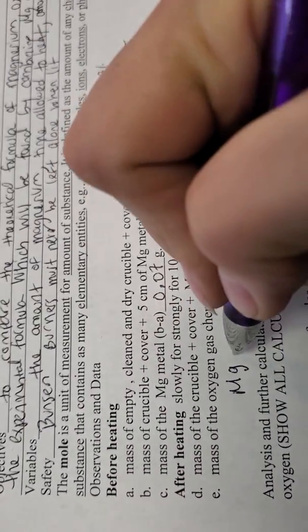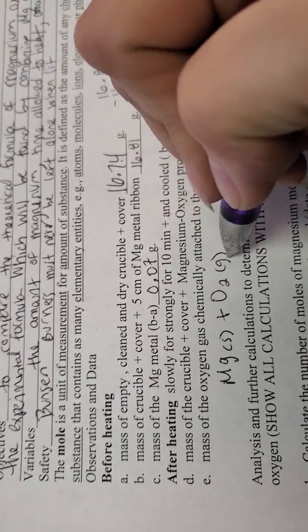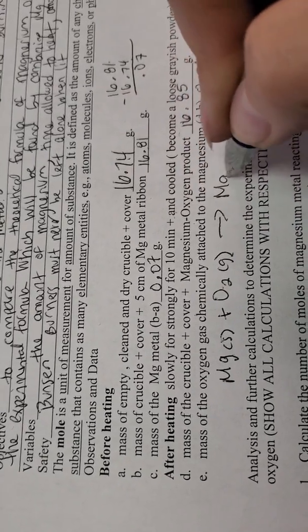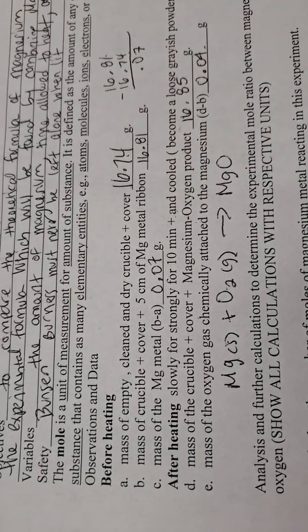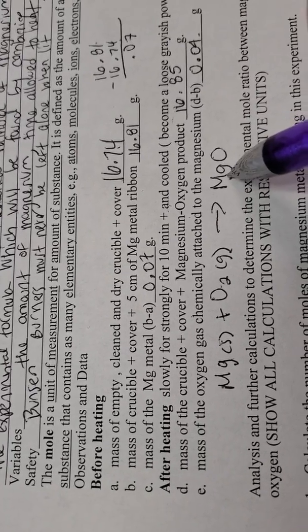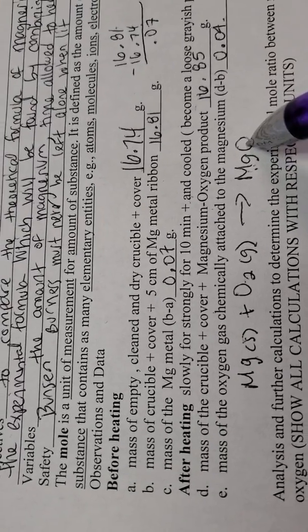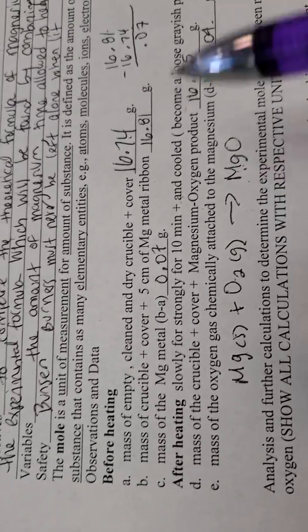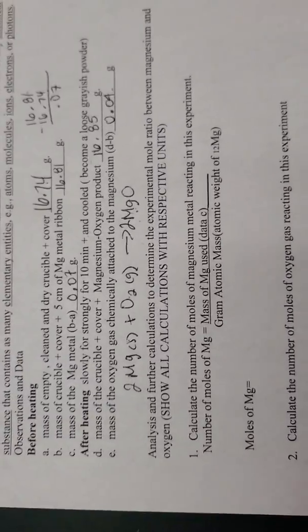So in this experiment, we had magnesium. It was a solid, and it reacted with oxygen in the air, which was a gas. When these two come together, we form a product called magnesium oxide. Notice, the final product is not just magnesium, it's now magnesium and oxygen. So this extra mass is the oxygen that was added to the magnesium. All right, and just for the sake of balancing, we'll talk about that when we come back from break, don't worry.